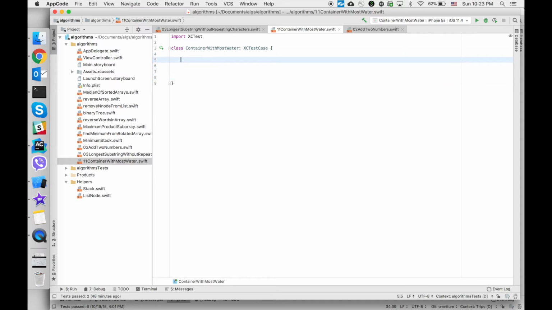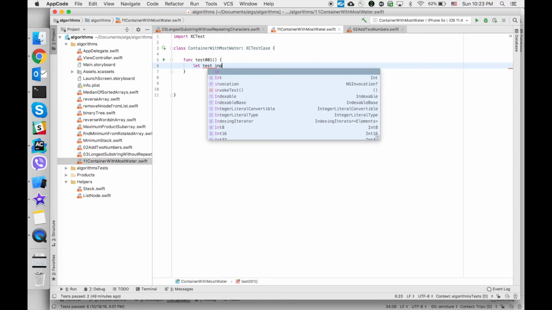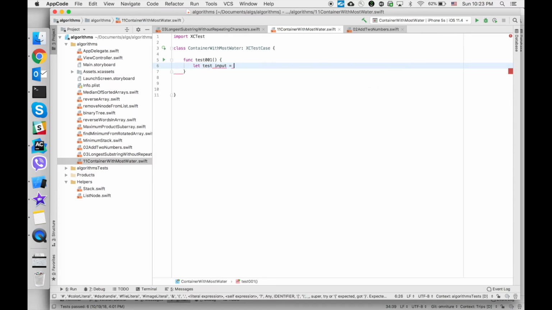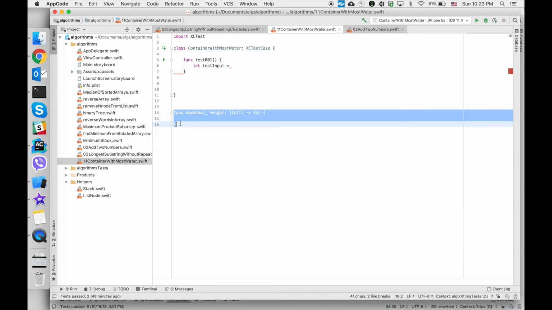Okay, and for the first function, I will create test001. So our test input is going to be, I will copy this value from LeetCode.